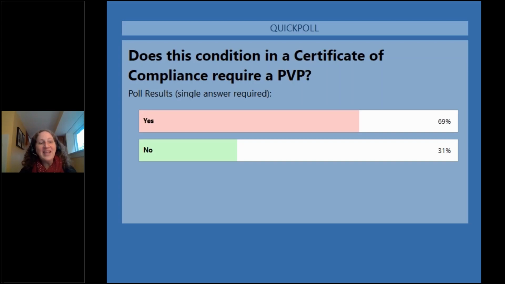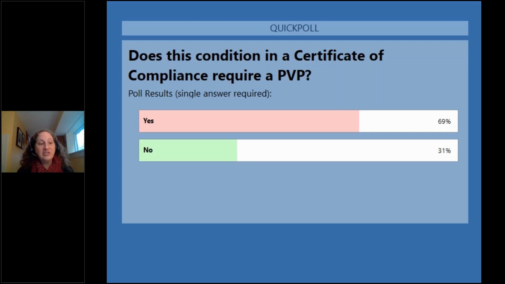It's actually a tricky question because the condition has no reference to a soil cap that might be in place. Sometimes it's not a cap, but rather an excavation that is filled with clean soil, and some contamination is left in place. And sometimes a building is placed on top of contamination, which these are all technically considered a cap. So the answer here is yes.